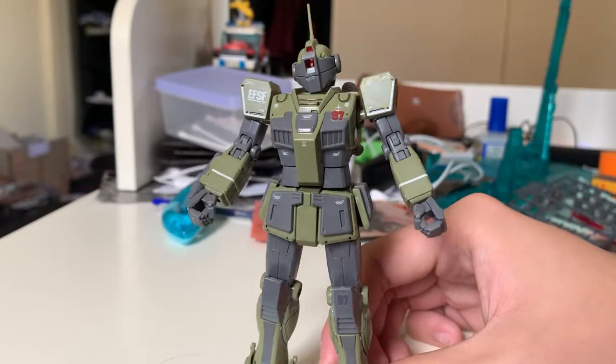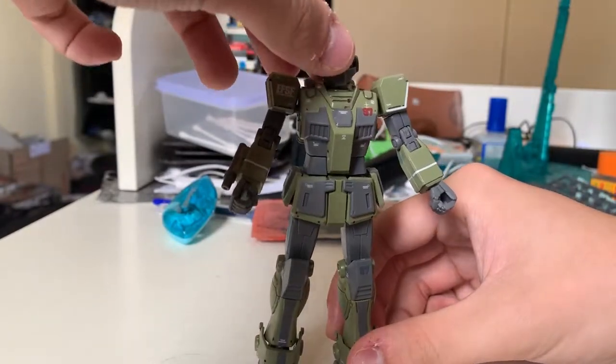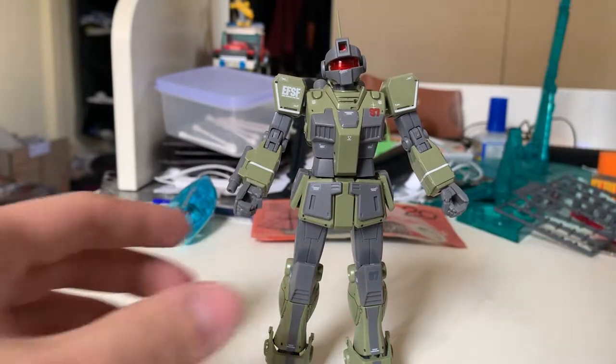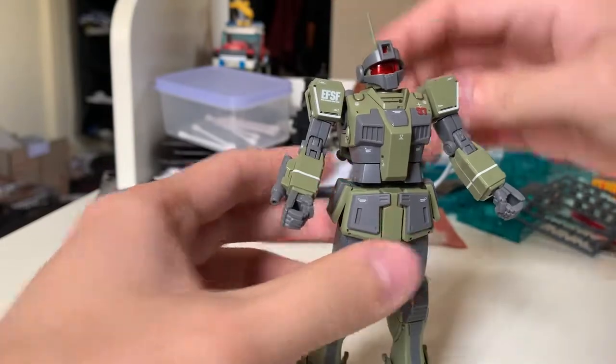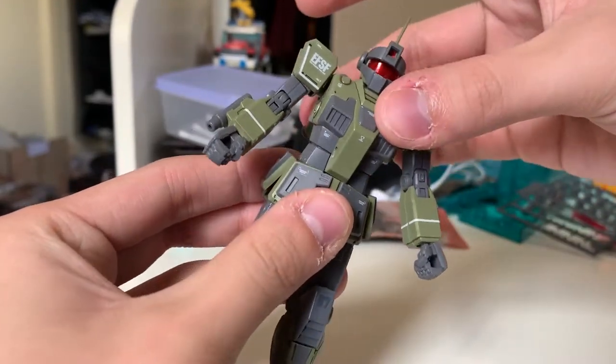The front camera and the back camera red part is by stickers. It's a huge clear red piece on the head, and I actually think this is a pretty good idea. The second part that I most like is the torso and the waist part.